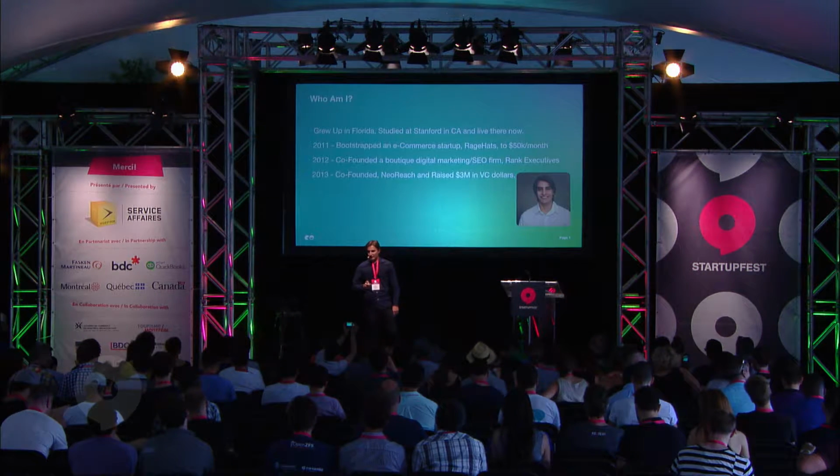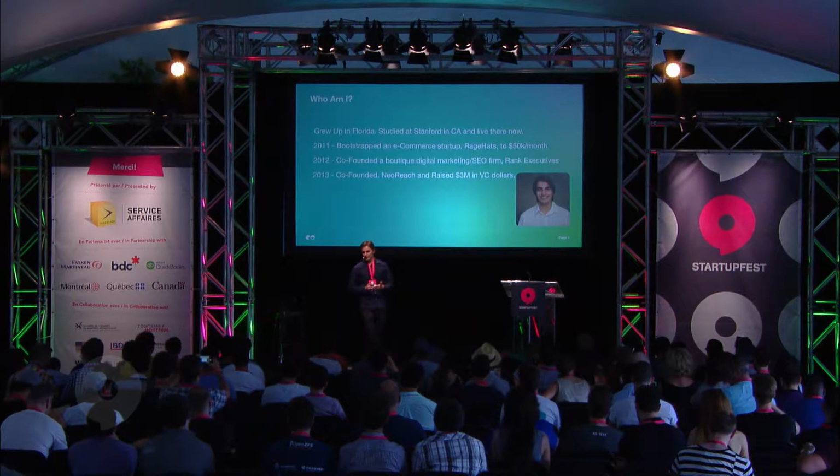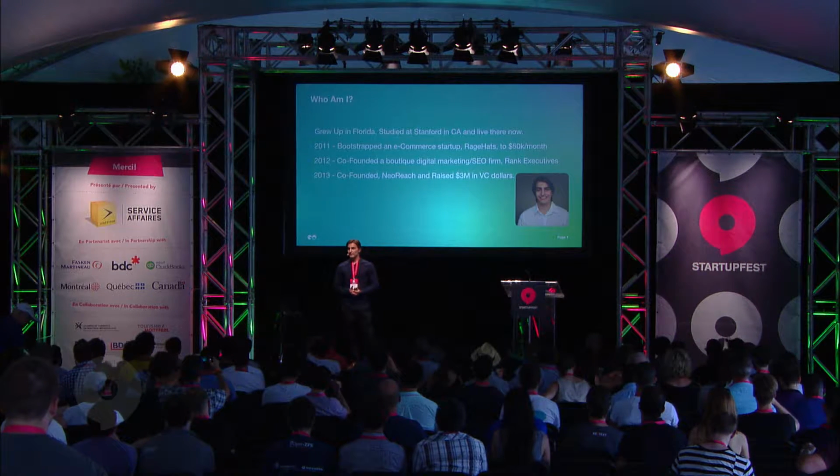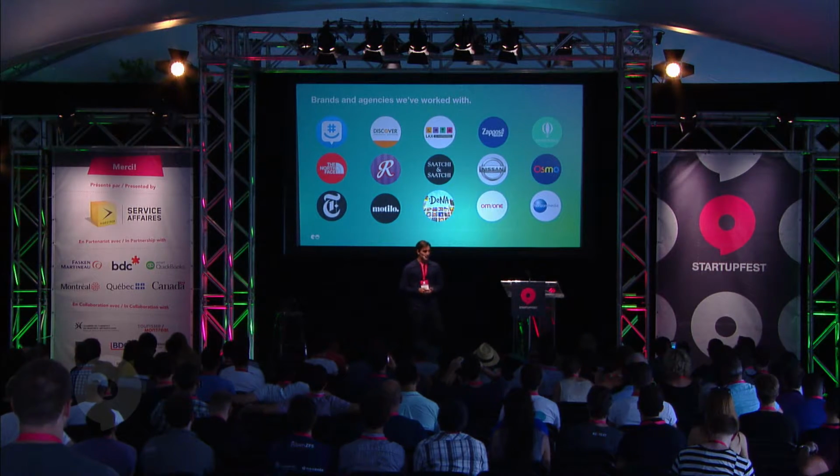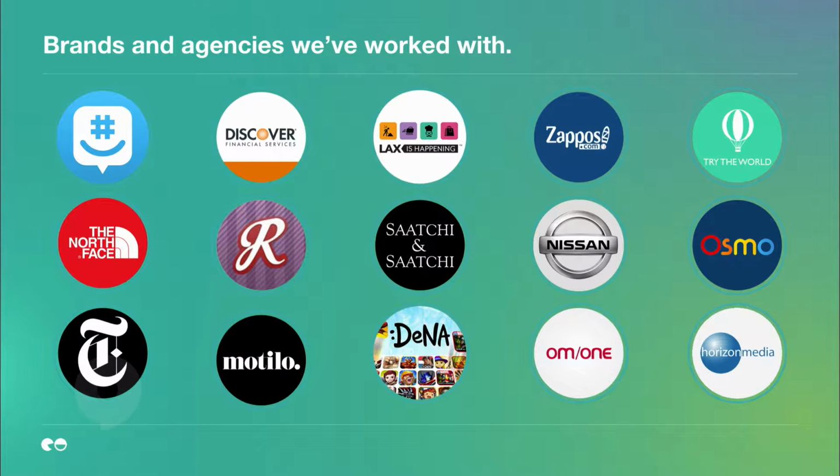He gave a little bit of intro about me, but just to give you more context, I bootstrapped an e-commerce site. I had $50 in my bank account, and I bootstrapped it to over $50,000 a month in revenue using the tactics you're about to see. Every single one of these tactics is one that in one way or another I tested out. After the e-commerce site, I built a digital agency and ultimately built digital marketing software. Some of the brands that I've worked for are up here: Nissan, Walmart, Amazon, Microsoft, lots and lots and lots of big brands. So, without further ado, 75 ways.